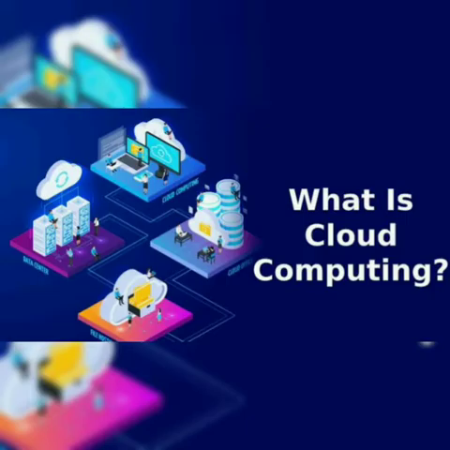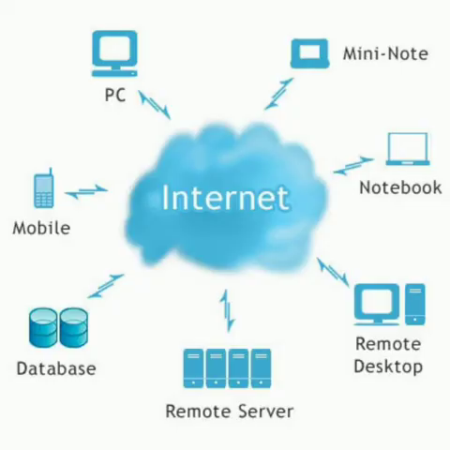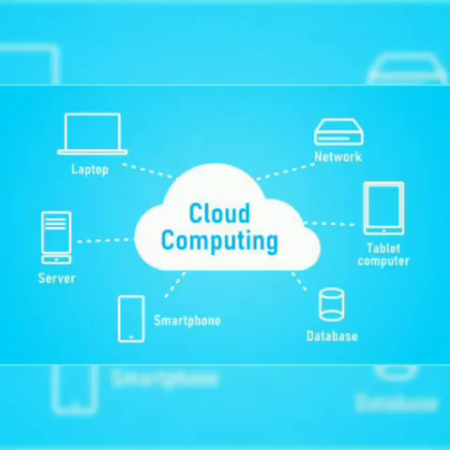Now, cloud means internet and computing means any activity that uses computers to manage, process, and communicate information. Now, cloud computing is a set of different types of hardware and software. So we can say that it's a collection of different types of hardware and software that work together to deliver or to provide services over a network or internet.